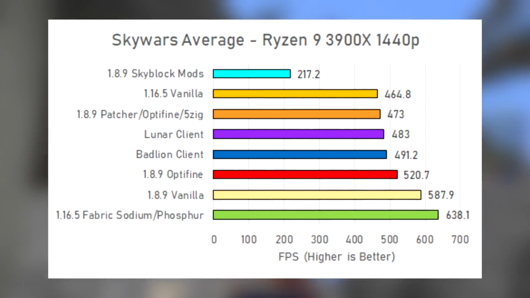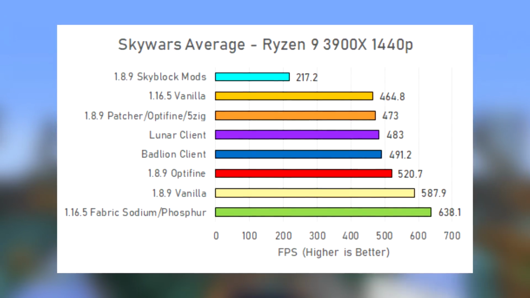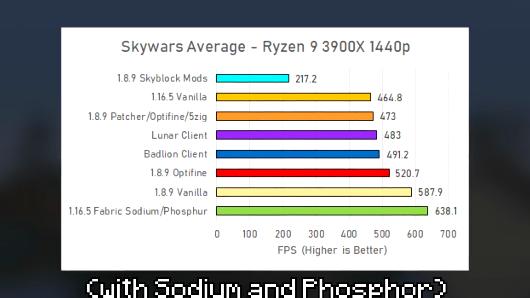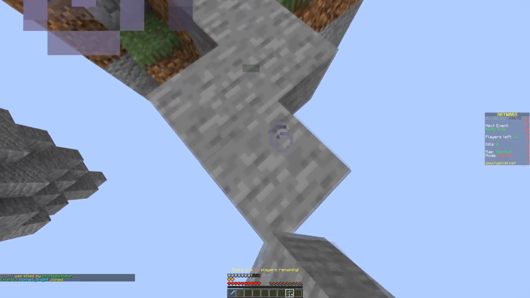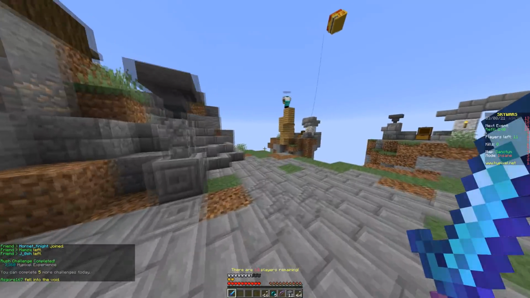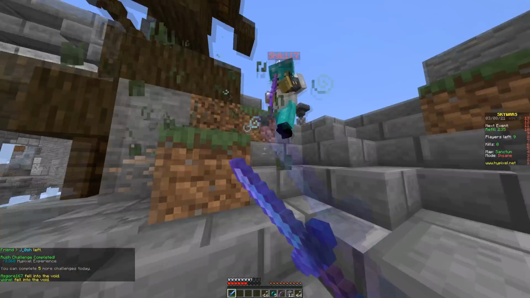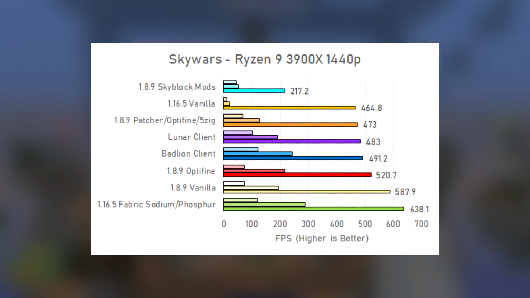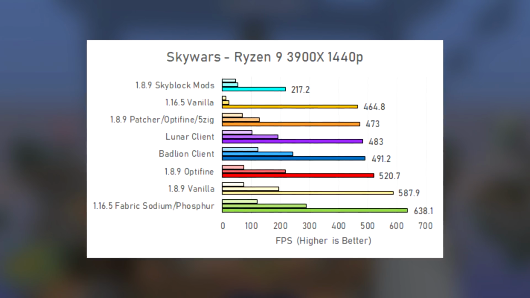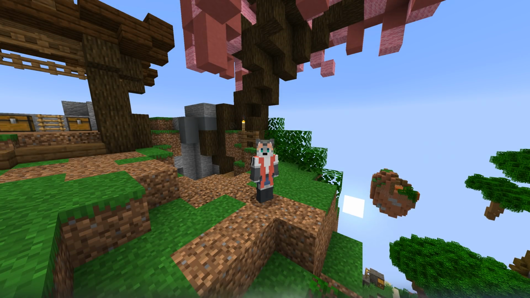So for me in Skywars, I actually got the best FPS overall using 1.16.5's Fabric launcher with some optimization mods. But that doesn't necessarily mean that's the best, because PvPing on 1.16.5 is a pretty terrible experience, without block hitting and with slight hit delay. Instead, it was actually Vanilla 1.8.9 and 1.8.9 Optifine that ended up being the best. However, I would consider basically every single one of these perfectly fine, and it comes down to personal choice.